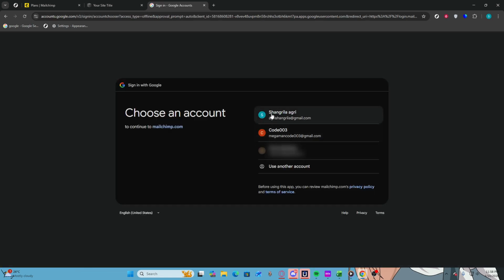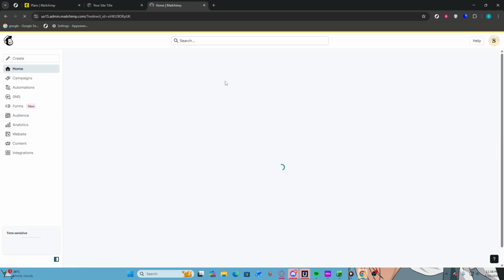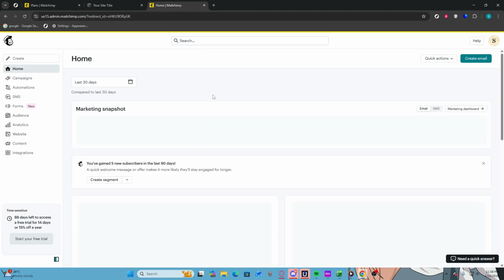If you prefer to log in using your Google account, this option simplifies the login process, allowing for quicker access to your Mailchimp account. Once you are logged in, click on your email address displayed on the Mailchimp interface. This action confirms your identity and completes the linking process between Mailchimp and Squarespace. You should see a confirmation message indicating successful integration.